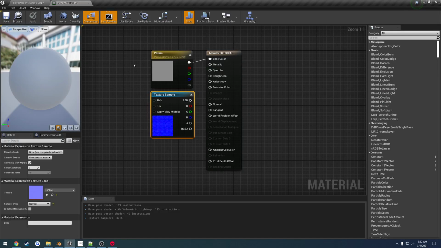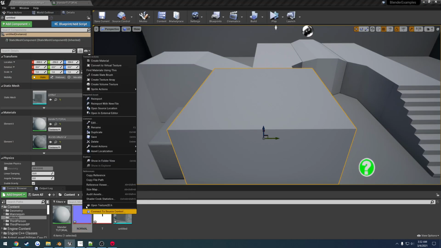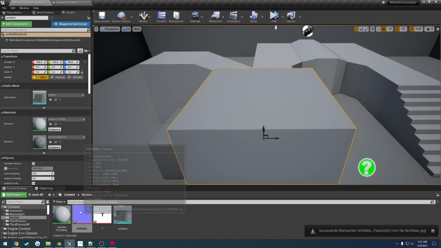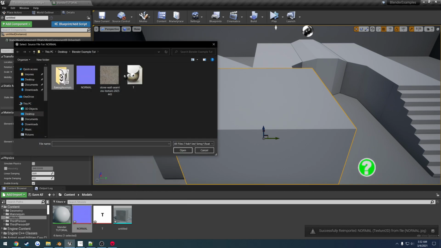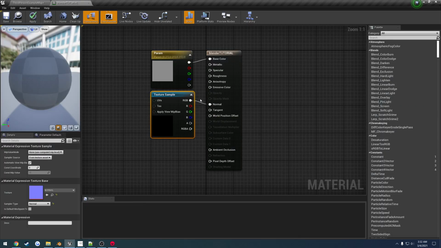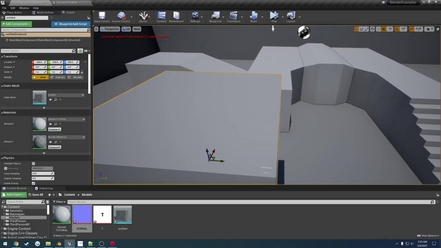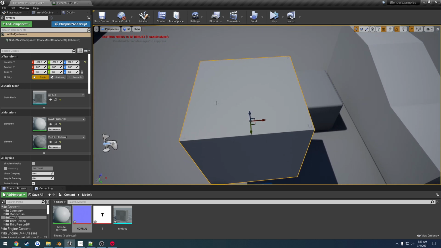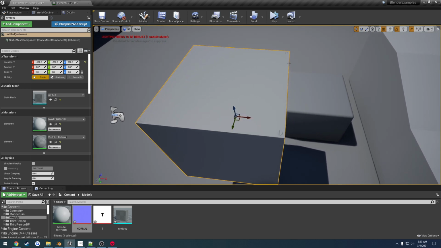I'm going to re-import this normal, actually, with our new normal map, and plug it right back in. So now we should have our fake geometry. There we go. We have fake detail baked right in. And granted, I just did it really quickly and crappily, but it doesn't take very long.